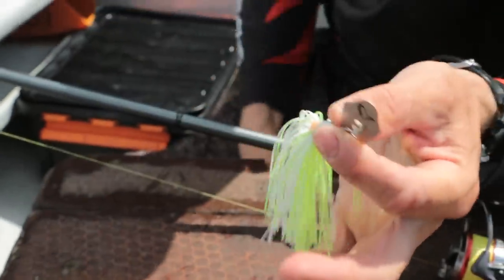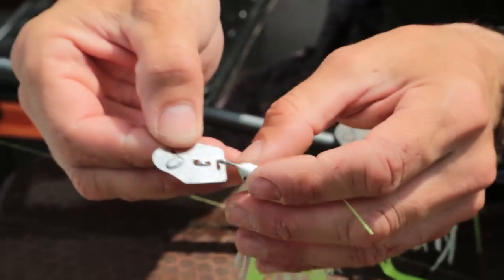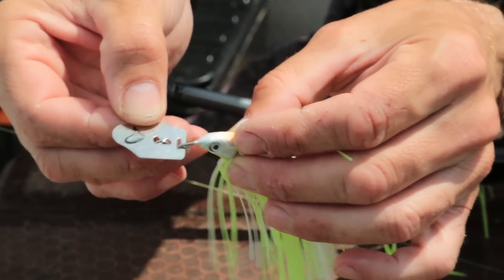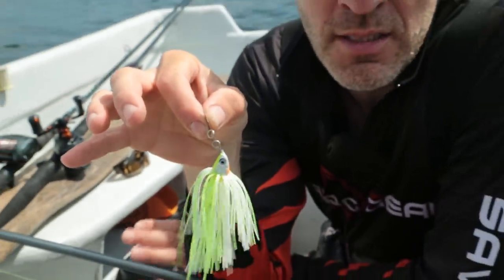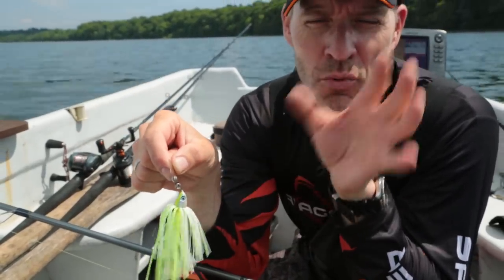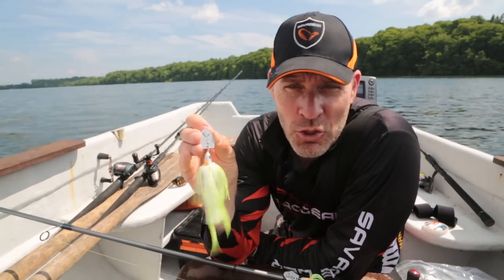But the real key to the fun of this bait here is the Crazy Blade that's mounted in front of the jig head. As you can see, we have designed a little slot here that makes the blade move from side to side. That means the bait will actually get this erratic swimming action. So instead of just vibrating along, this one will actually change the direction and give this jig here a crazy, crazy action. Savage Gear, Crazy Blade jigs.